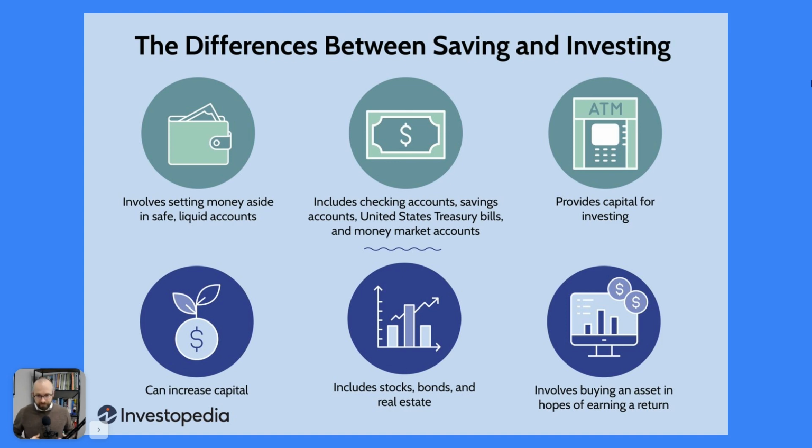So investing typically comes from your savings, but you are putting it in for the long term. So you are wanting that money to increase. You are using things that are more long term, like stocks, bonds, real estate, items like that, where the expectation is you will have volatility. You will see that account go up and down, but over the long term, you will see it go up.